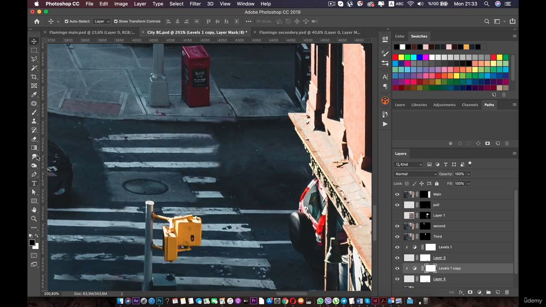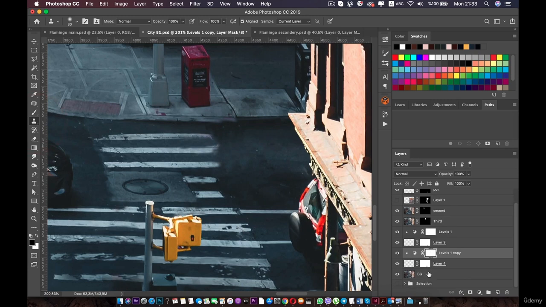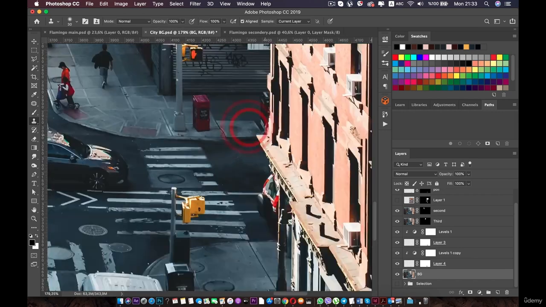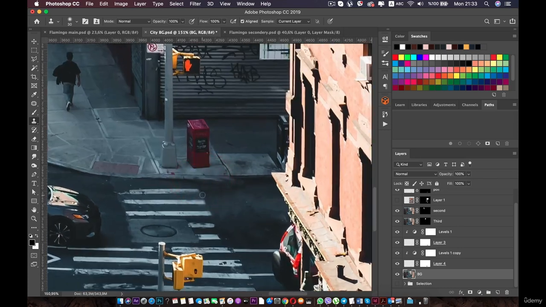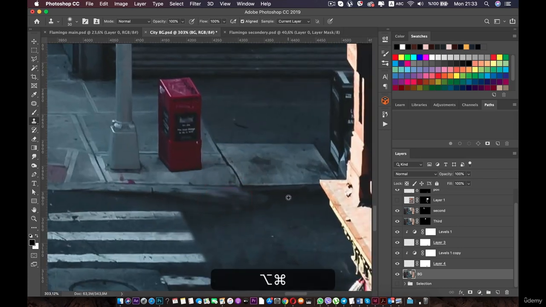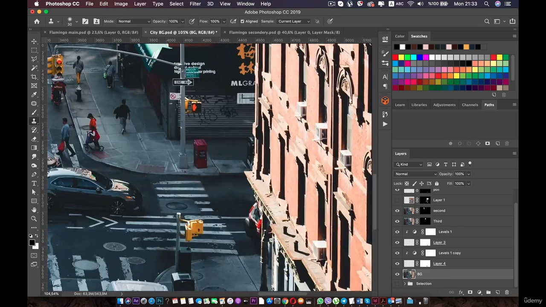I'm going to use the clone tool again and make sure you are selecting the background. Now clone from the nearest place and paint it over it. Just like this. I'm going to refine these street edges as well because it's not normal and we didn't clone it very well. It's still obvious, so I'm going to zoom in and make sure that we have something acceptable. Okay, like this we are good.